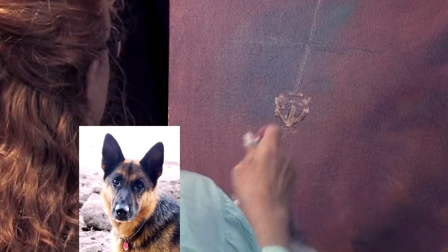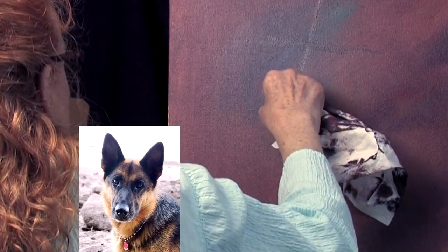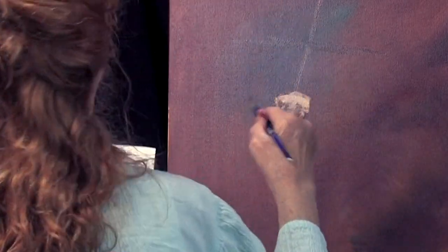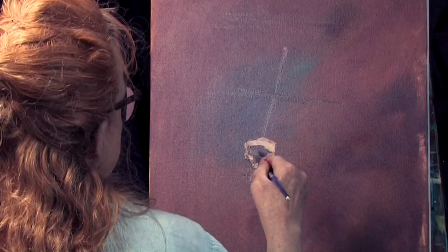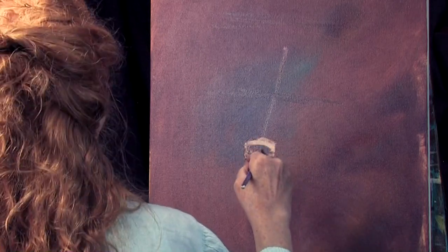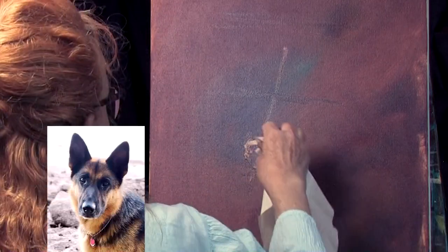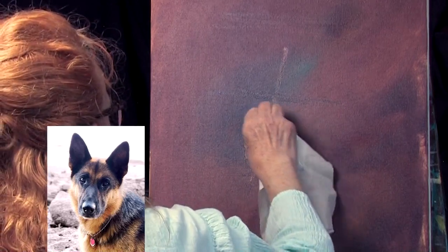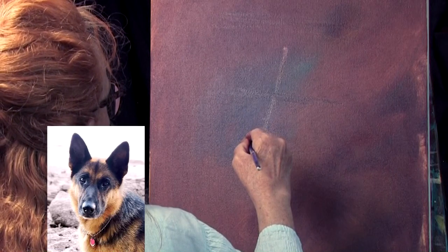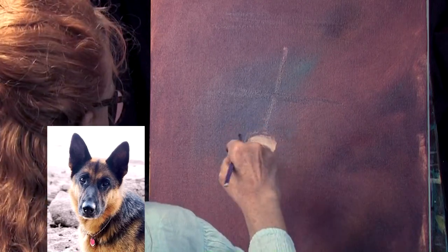I'm going to take a tiny piece of my paper towel and remove this highlight right there — that helps me figure out where things go. Here's part of the nostril. I'm going to paint that dark again because we need to make sure we don't lose that, so we'll put the darkness back into the nose. We're going to paint it in large masses to start with. This is a big nose — a little bigger, a little bigger. I'm always thinking when I'm doing portraits or dog paintings that if I get the nose right, then everything kind of falls into place. Kind of looks like a big marshmallow, doesn't it?